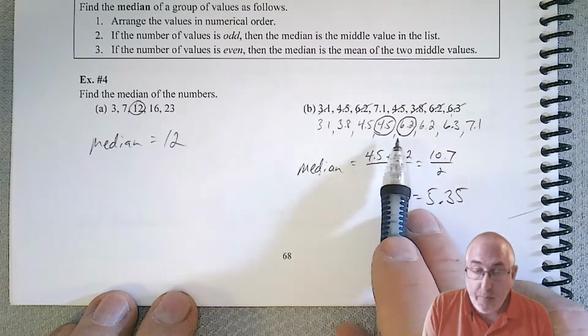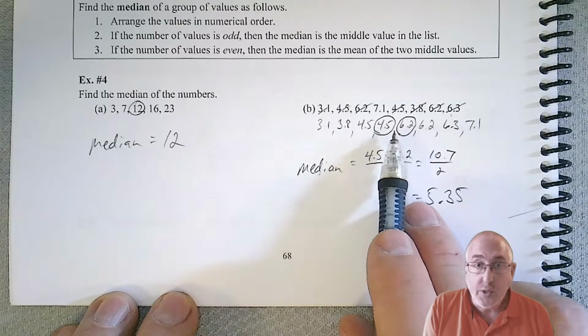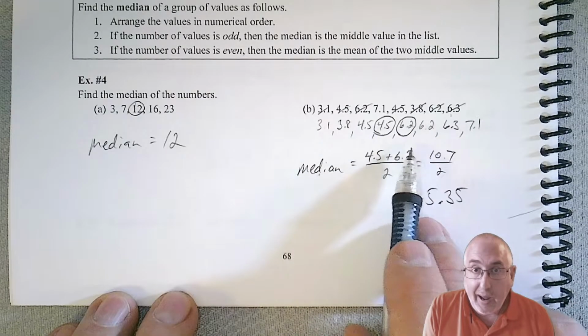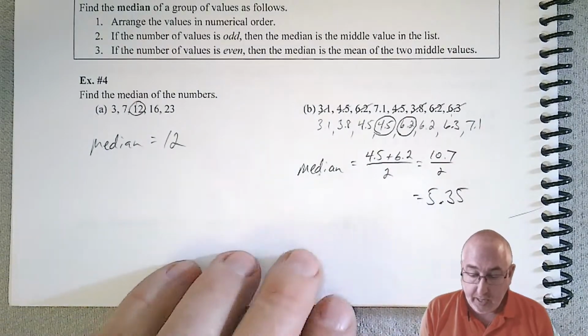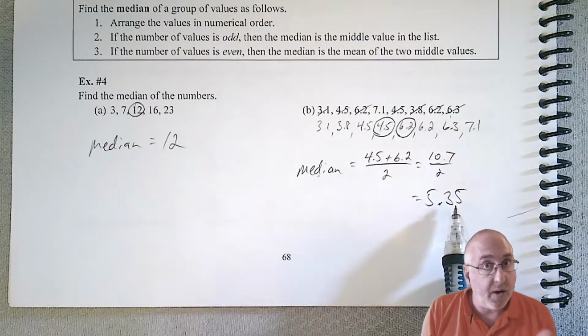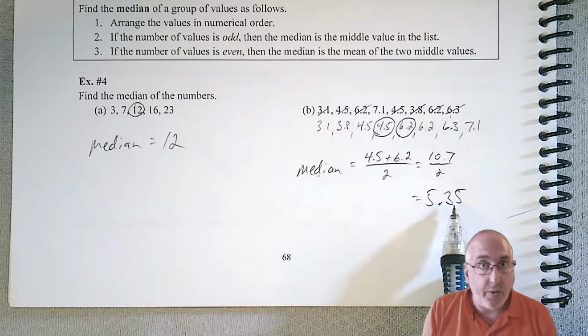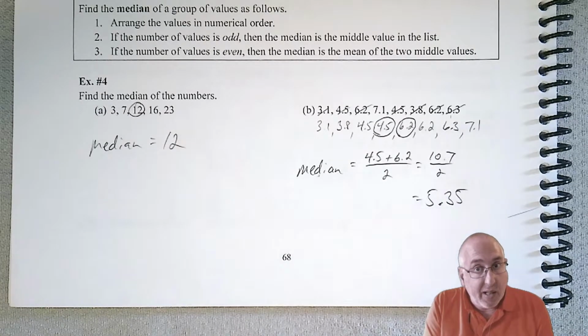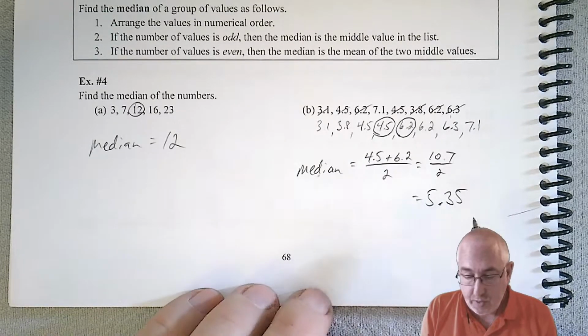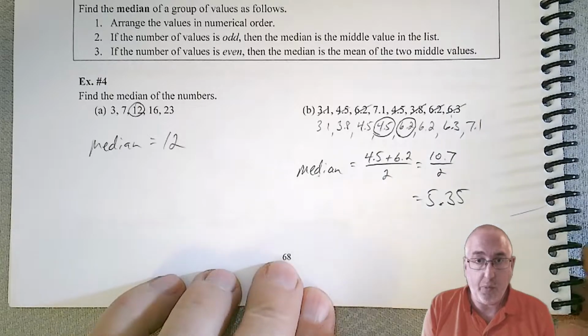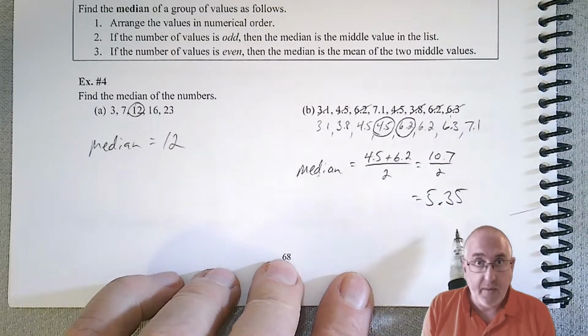Again, that's the halfway point in between those two. So half the numbers are below it and half the numbers are above it. And that's what you want. And again, as far as decimal places, it follows the same rule as it did for the mean. So we want to have at least 1 extra decimal place than our data, if necessary. So in this case, we do need both places. So don't round that to 5.4.